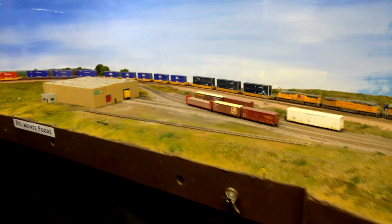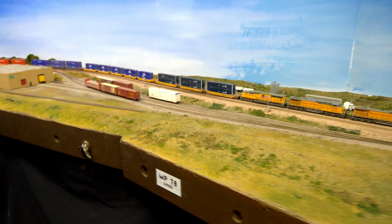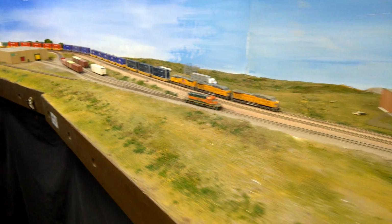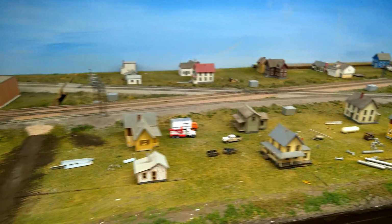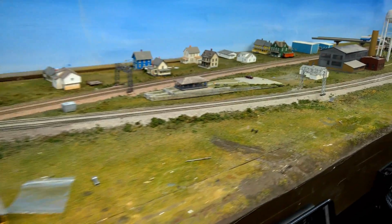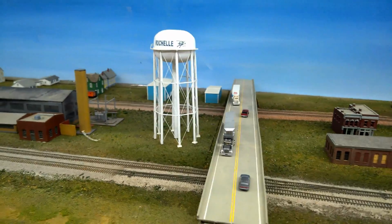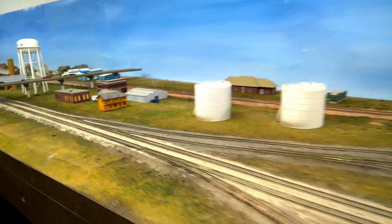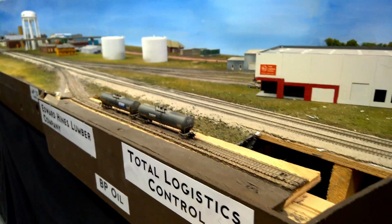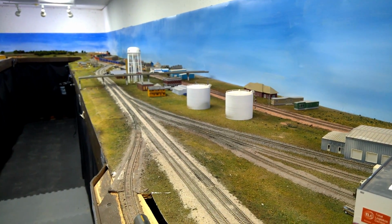I'm going to just quickly walk around the layout to give you a brief overview of some projects to look forward to. A huge project is Rochelle, Illinois. A lot of roads to add here. Need to work on the joint here between two sections. Lots of roads and trees and details here. A lot of work here to do on the railroad park. More streets. Need to fix up the water tank. More streets, more details, more trees. Have to finish out the tank unloading facilities here. So Rochelle, big, huge project. Take those in chunks.